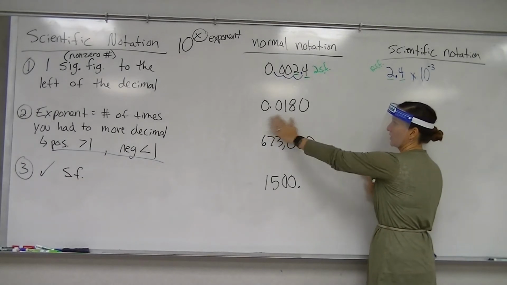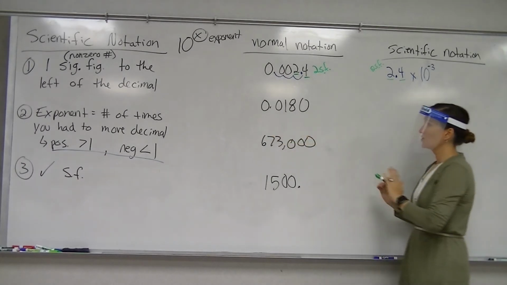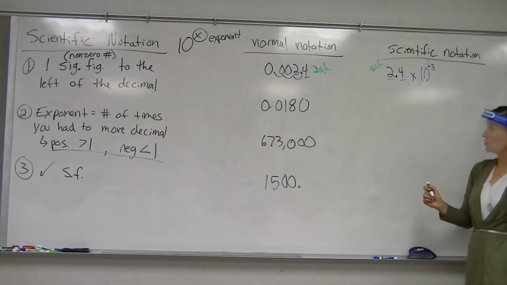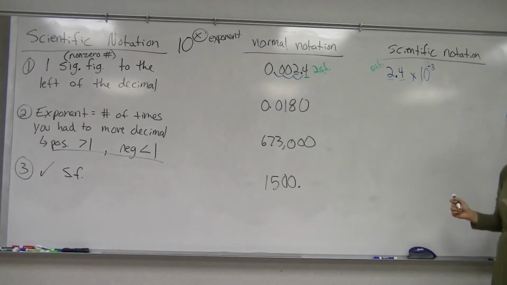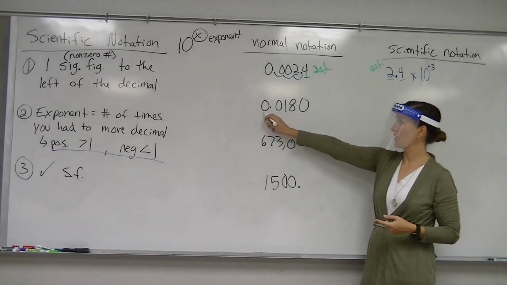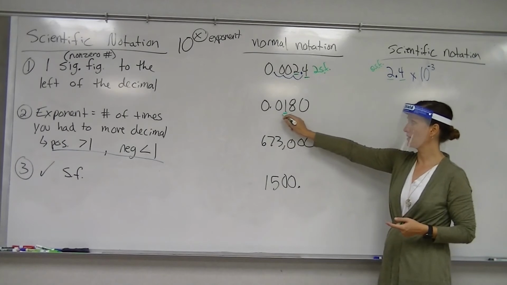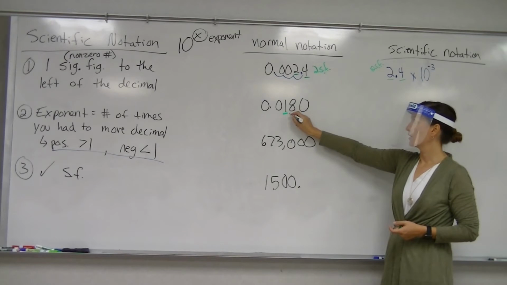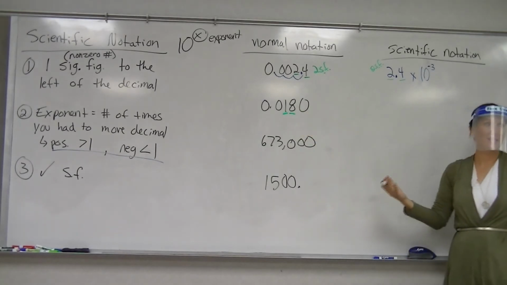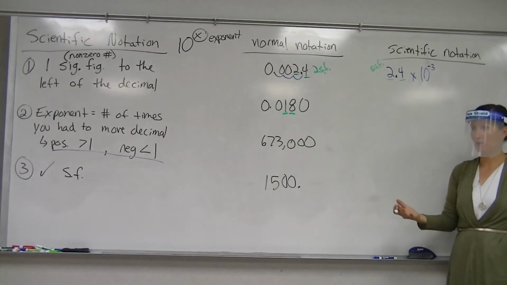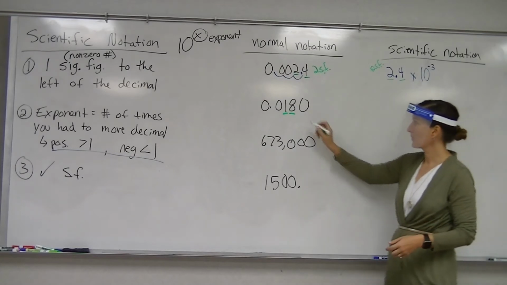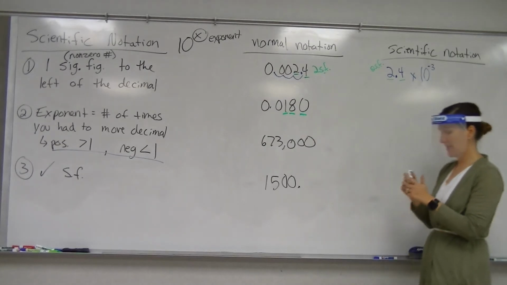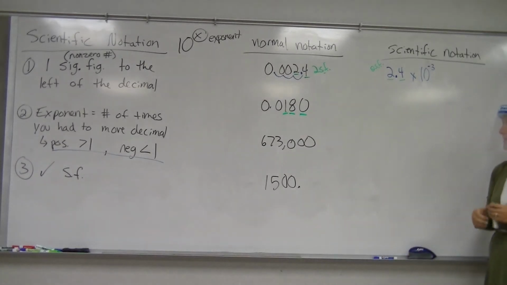Let's count the significant figures in this number. When we're counting significant figures, you don't start counting till you hit your first non-zero number. So we are not going to start counting till we get to the 1. So that's my first significant figure. The 8 counts because it's not a 0. If it's not a 0, it matters. But does this 0 count at the end? That's the tricky ones, the zeros.